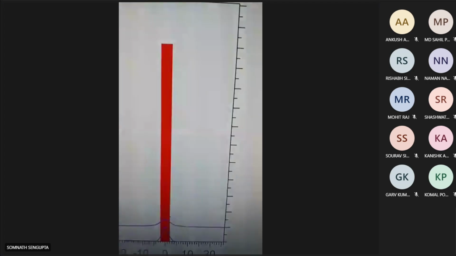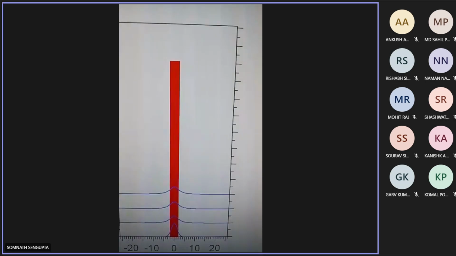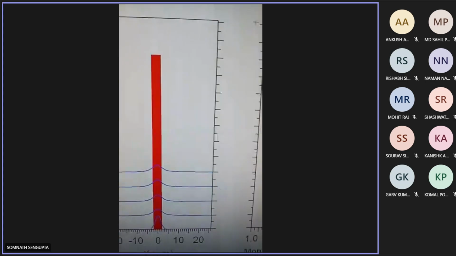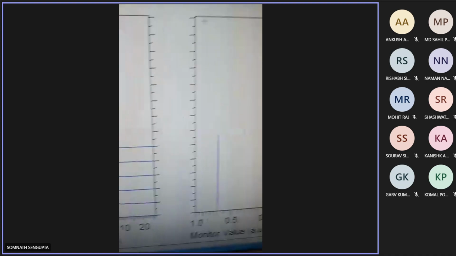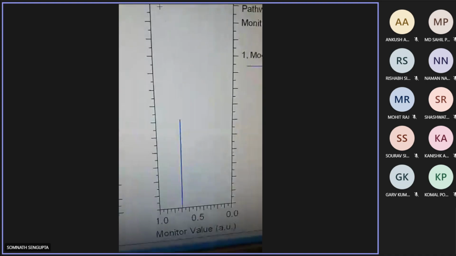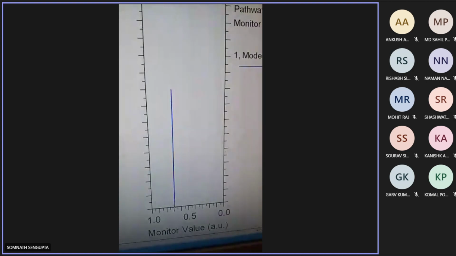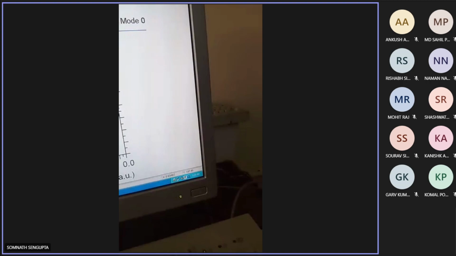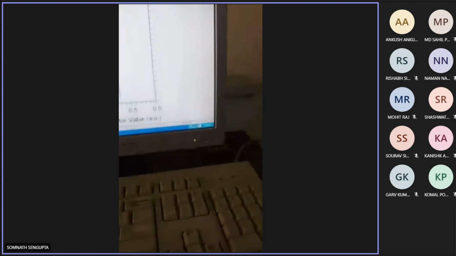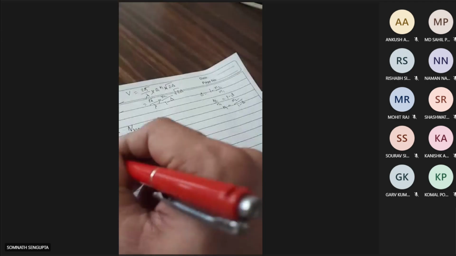Now you see this is the propagation of light for the next value of radius, or the corresponding next value of V number. You just note down the power now. Power is increased and it is near about 0.7. So the next value is 4 by 2, that is 2 micrometers.